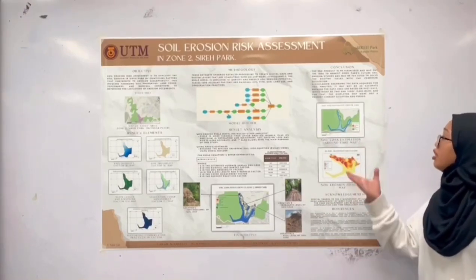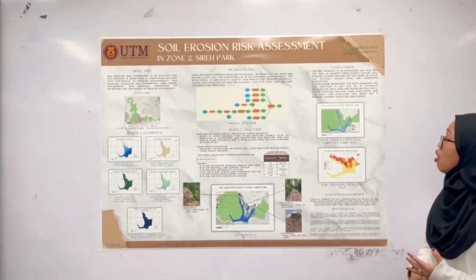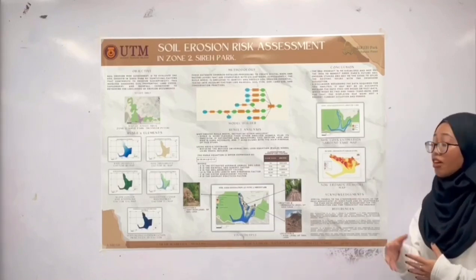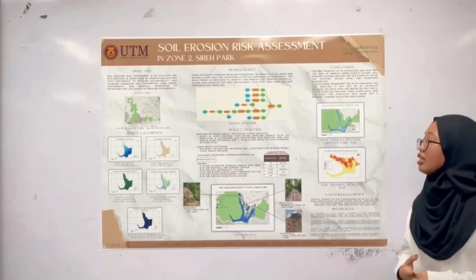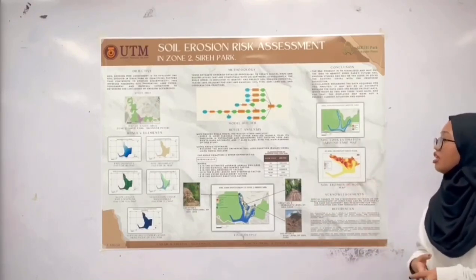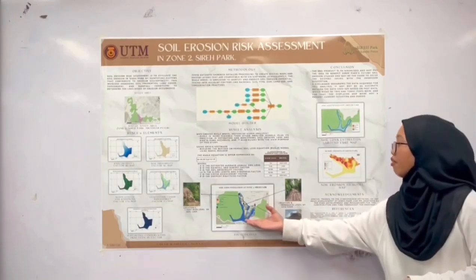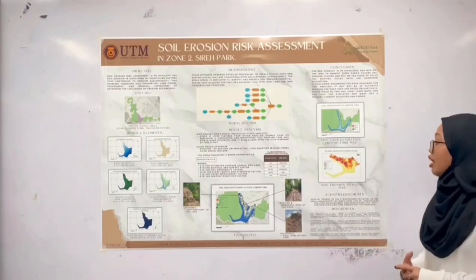As for these two maps, we also have the analysis in terms of overlaying the layers of the raster model here, together with a buffer width set at 10-meter diameter. And this is the 3D soil erosion map of SIREH Park, which is the same map as this one, just visualized as a 3D map model. I think that's all from me.